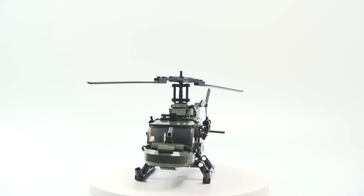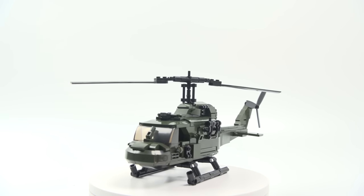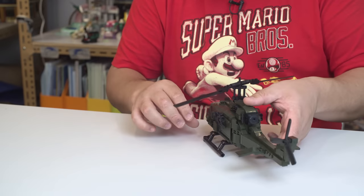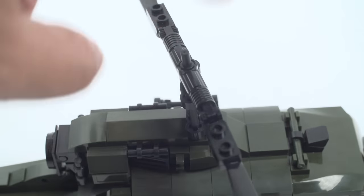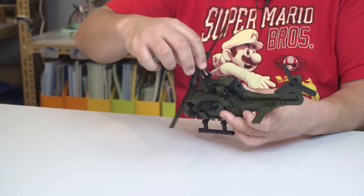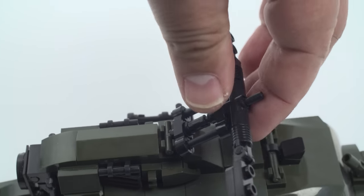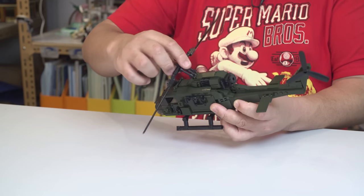I do like the color of the helicopter. It's very military style, right? It's not bright colored or anything like that. It looks really cool to me. The only thing that's kind of loose is the propeller up here, but that's supposed to be loose so you can spin it and rotate it. But what I mean is it tilts in different positions. I don't think it's supposed to really tilt like that. That would be kind of crazy.